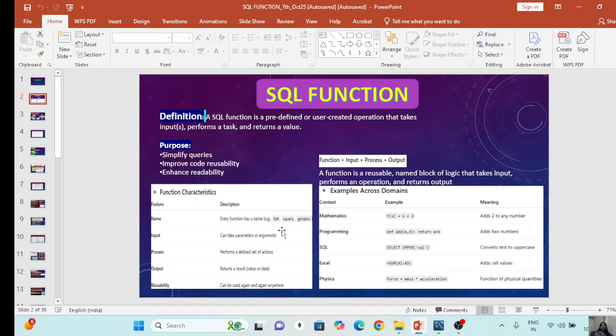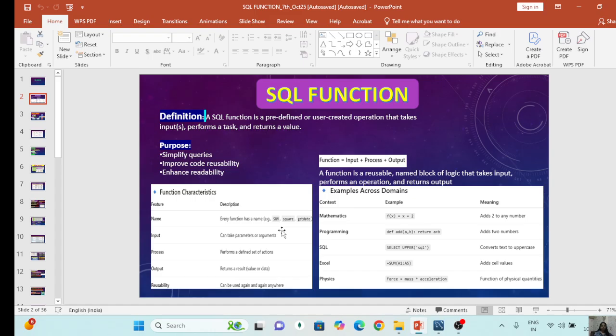In technical language, it is a combination of input, process and output. That means it will take an input, process it, and ultimately give the result as output. Let's see how a function works in each domain.